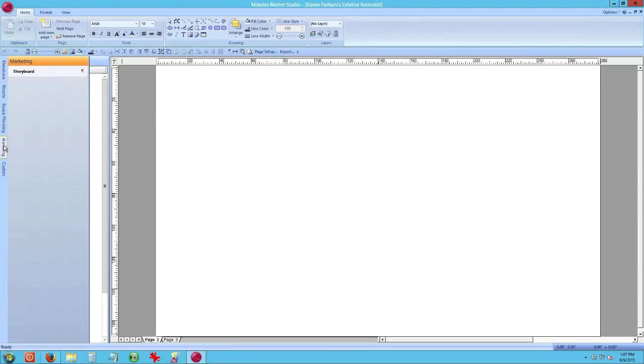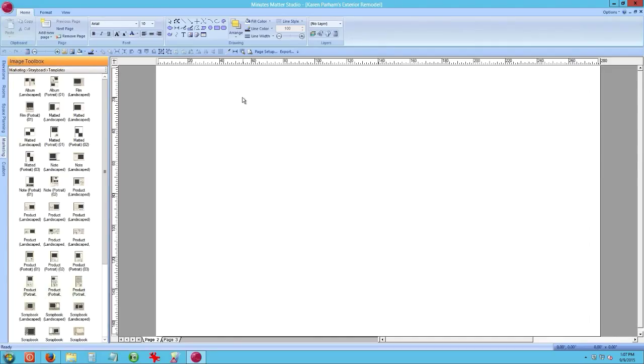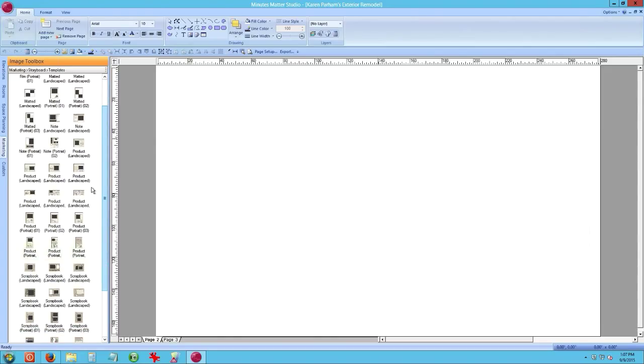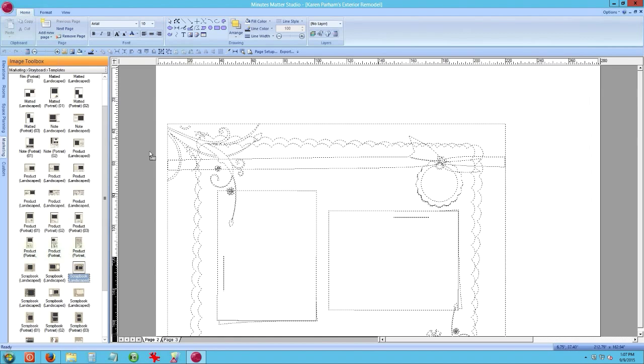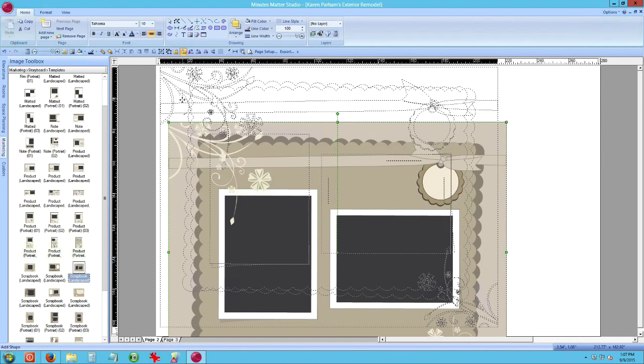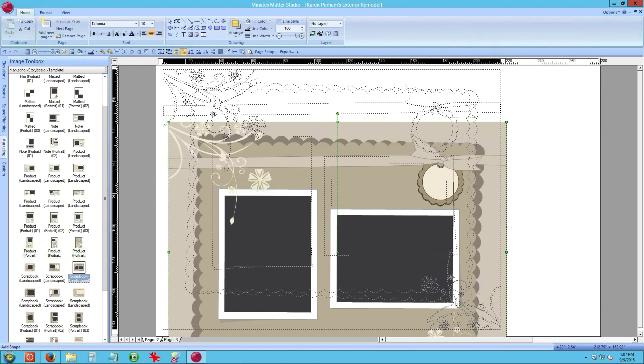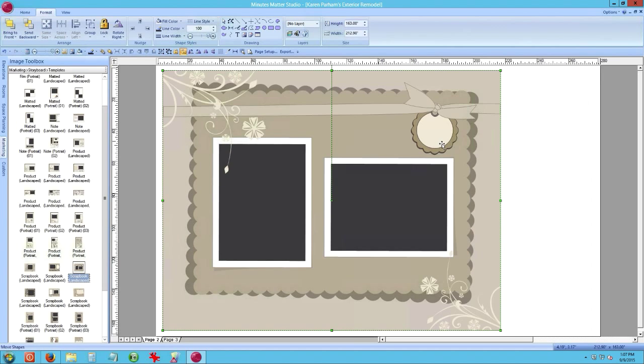Okay, so let's go back to the marketing and let's go to storyboard. If you don't have the storyboard module, you're not going to be able to have these templates, of course. But if you have Studio Online, everybody that is on Studio Online always has everything, so you'll be able to get those. This is the template, as you can see, and I'm going to position it so we have a small margin. Notice how it's a wireframe view. You can see that I have about the same margin at the top, the bottom, and the side. So I'm going to drop it there.